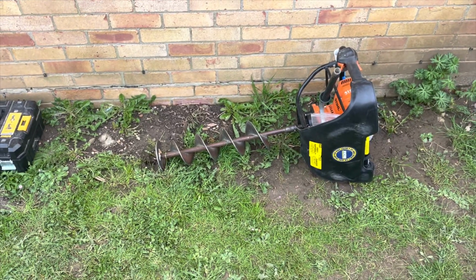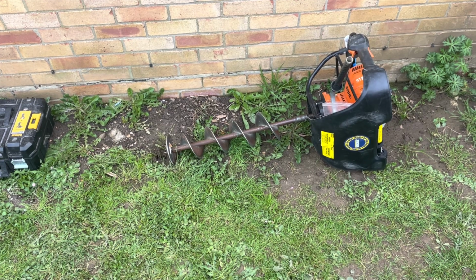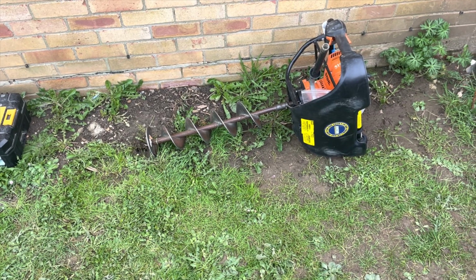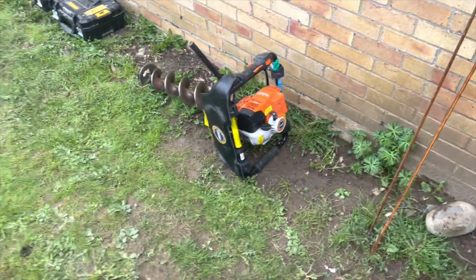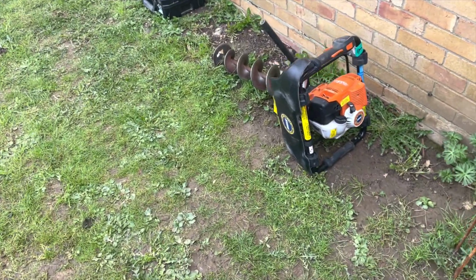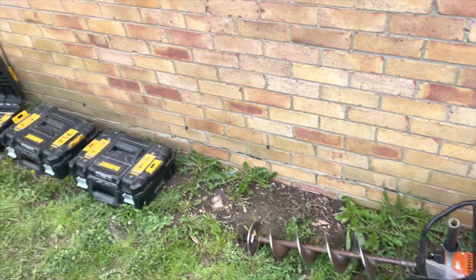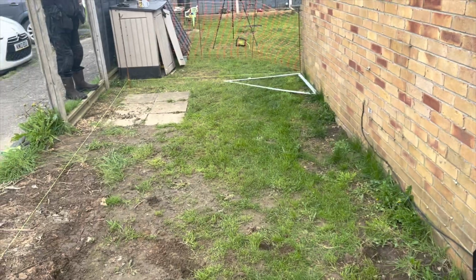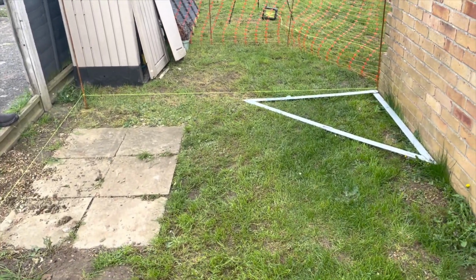Maybe we'll do some exclusive video on this post hole borer. I've never used one, so maybe, I'm sure some of you out there have, and you can put it in the comments about what you think of it. Anyway, it's hired. There's no way I'd buy one of these. That's from Jewson's. So we're going to just get on with it, and we're going to start doing that and getting on and doing what we're going to do. So first bit is just setting out.